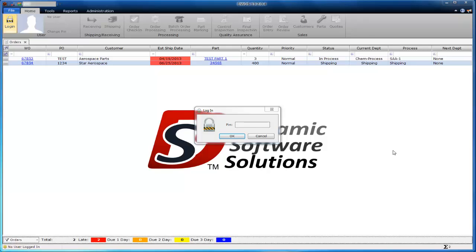The first thing I want to take a look at is DWOS's user login. There are two ways to log in, that is through user pin and smart card. In this video today we're going to be concentrating more on the user pin. I'll mention a few things about the smart card, but there's a little more to that than I have time to talk about in this video today. So let's go ahead and look at the user pin.